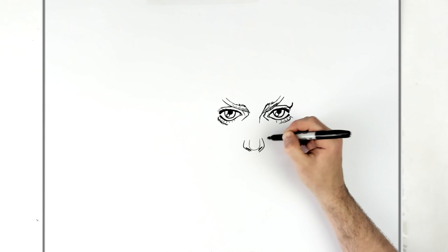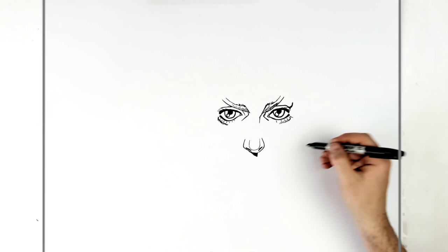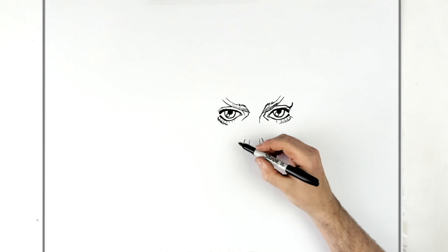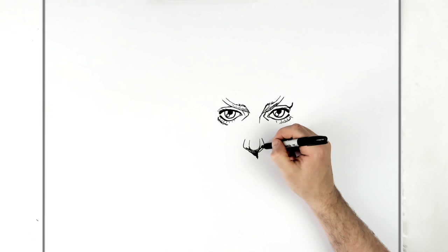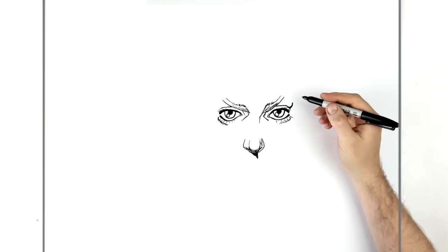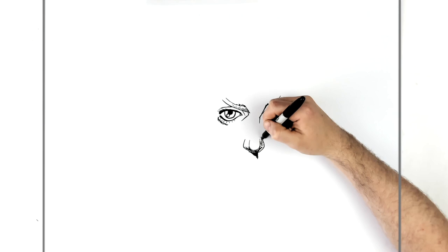And around there, and then there's all the hatching, right? So the nose comes around here, and there's a dark shadow put in underneath the nose here. You kind of have to draw that in. That, and then there is some hatching underneath the nose here, and on the side. Right, there can be some more hatching on the side of the nose. So there's a shadow thing going on here, and this can be tricky enough. You want to go lightly.